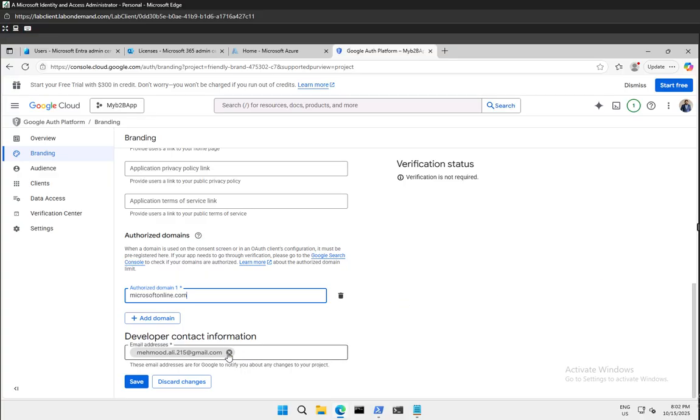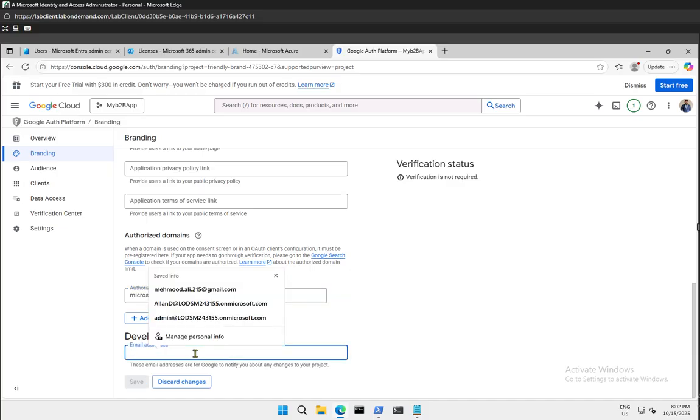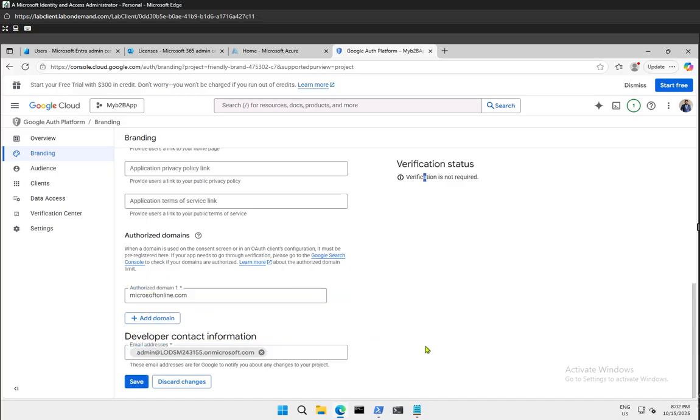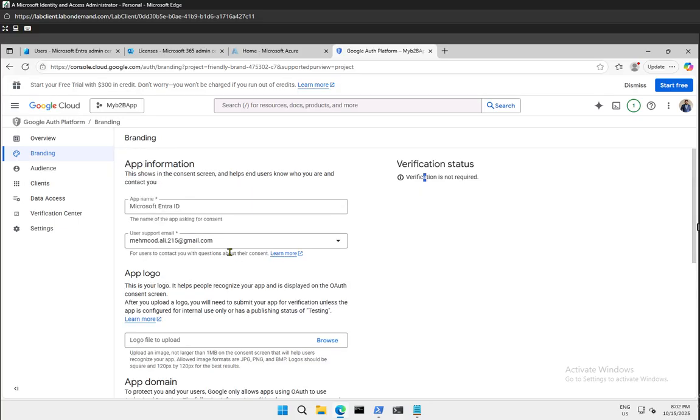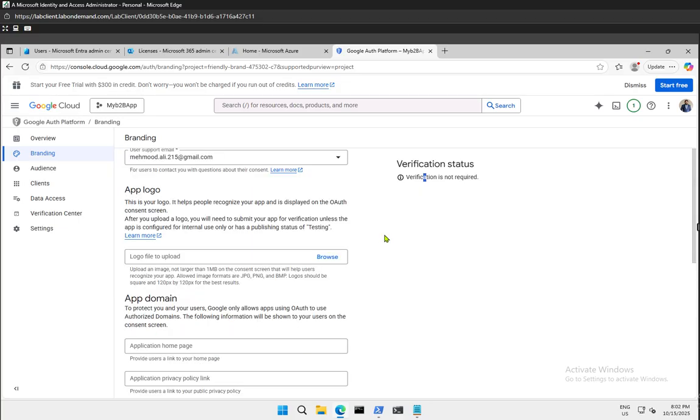So it's asking me to enter this email address here, the mod administrator. So that's what I'm going to do. Let's see if we have an option of any credentials here.